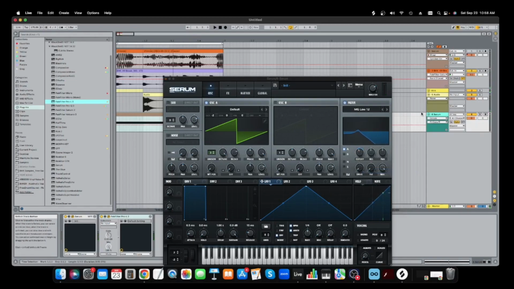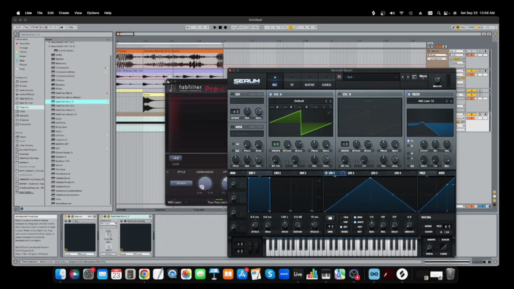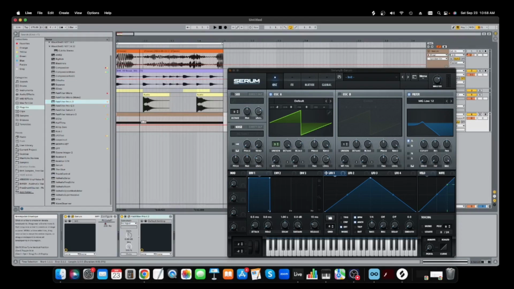I don't want to automate too much inside of Serum. For me, it's a little bit easier with drum and bass.